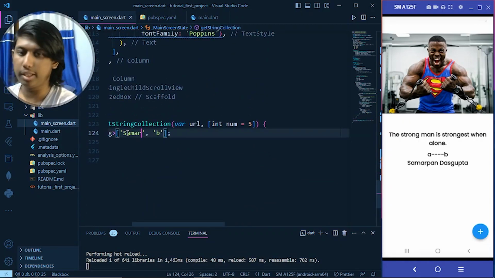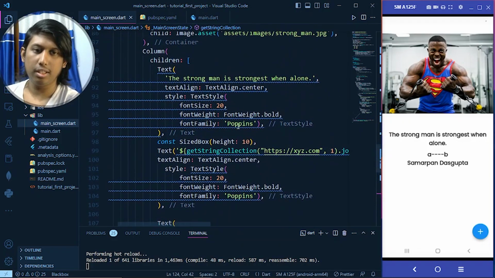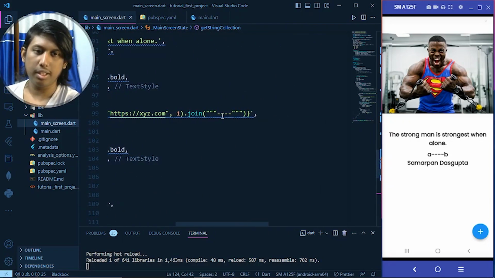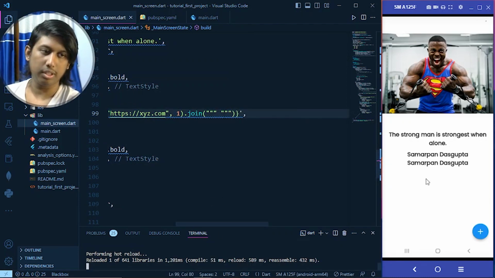So we can do one more thing. I can try with my name as well. My name is Samarpan, surname is Dasgupta, and here instead of those dashes, if we paste it and hot reload, it is showing Samarpan Dasgupta.